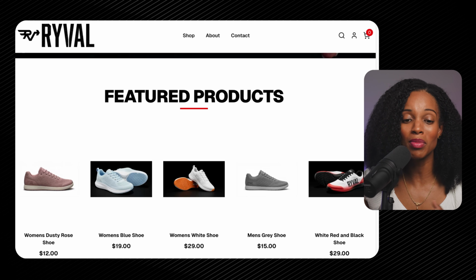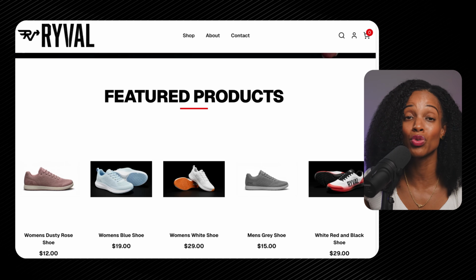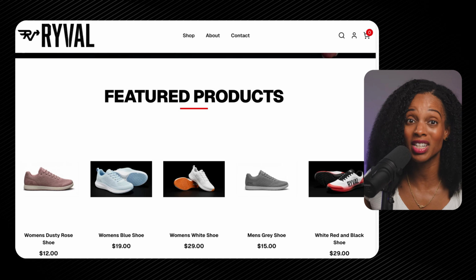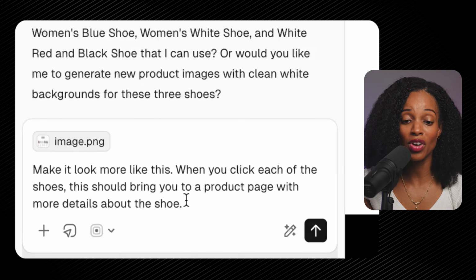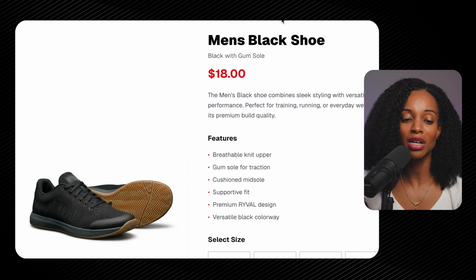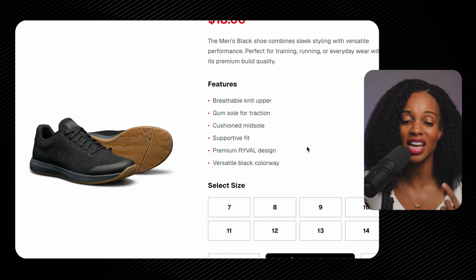Now you could see that some of the images have a black background, which would obviously look better if the background was removed, which is something that I'm going to try to fix later. But for now, the biggest gap I see is that there's no way for me to click on these shoes and then get brought to the individual product pages with more details. So I'm going to give it a prompt asking for this functionality to be added to the site. And based on that prompt I gave it, here's what it came up with. You can see that there's now a separate product page for each shoe with details like the pricing, the sizing, etc. So now it's starting to feel like a real website.